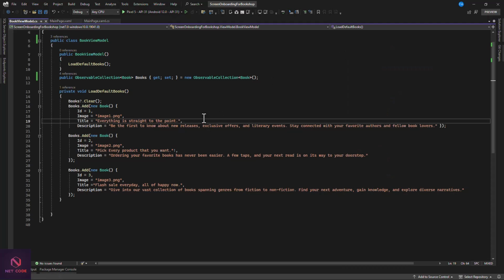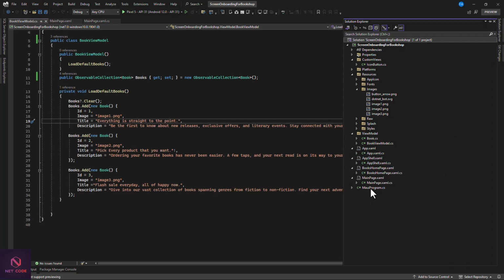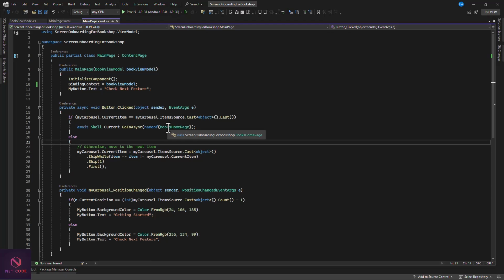Yeah, before we do that, I forgot one thing. You can see from here that we have to create a new component, and that is the name that I gave it. That's a BookHomePage. So when you check this, you can see we are navigating to that home page. This is a BookHomePage.